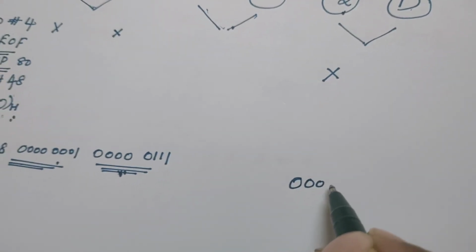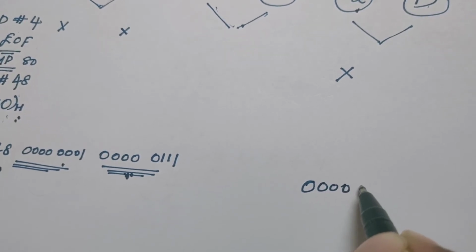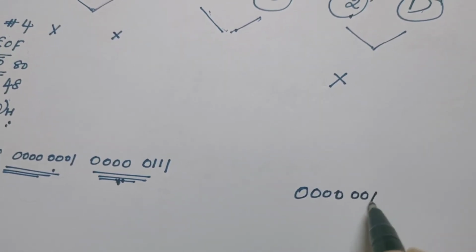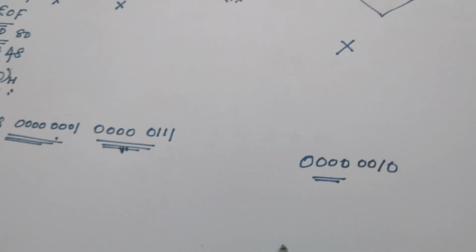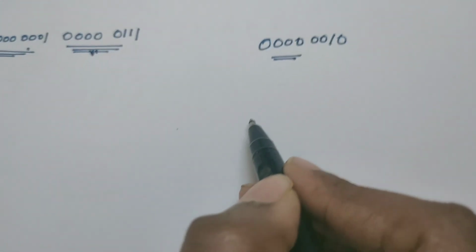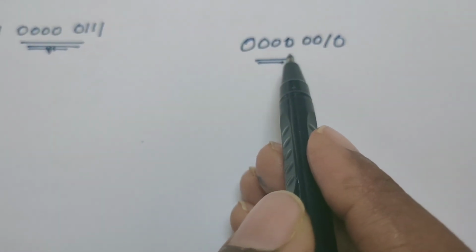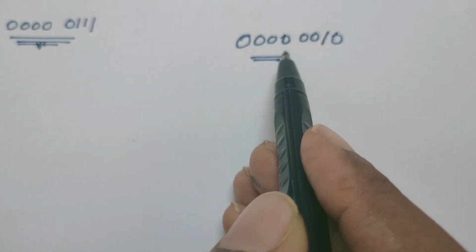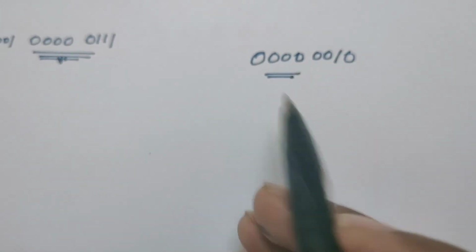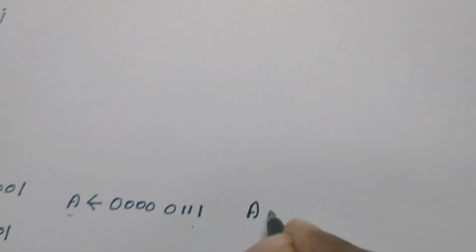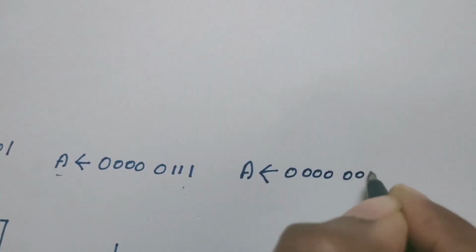You can perform this with a scientific calculator. I will write it in the binary form 0, 0, 1, 0. So this is 2. Then this value is being compared with the decimal value 10. It is less than 10. If it is less than 10, return to the main program. So now this is the value of the accumulator: 0, 0, 0, 0, 0, 0, 1, 0.